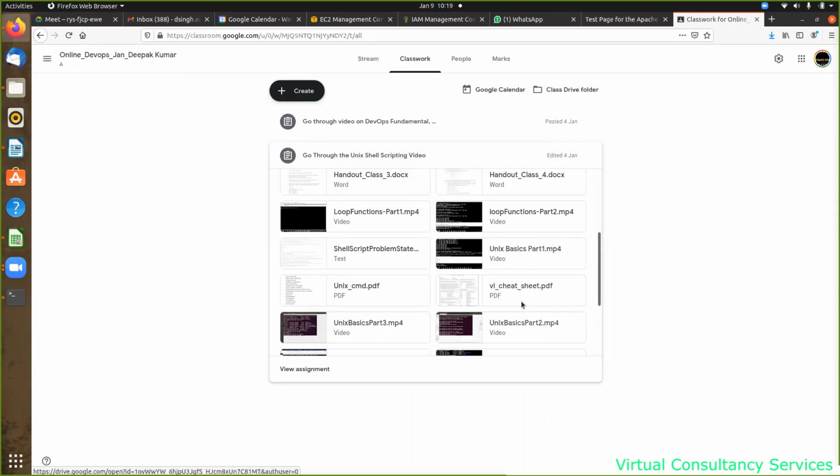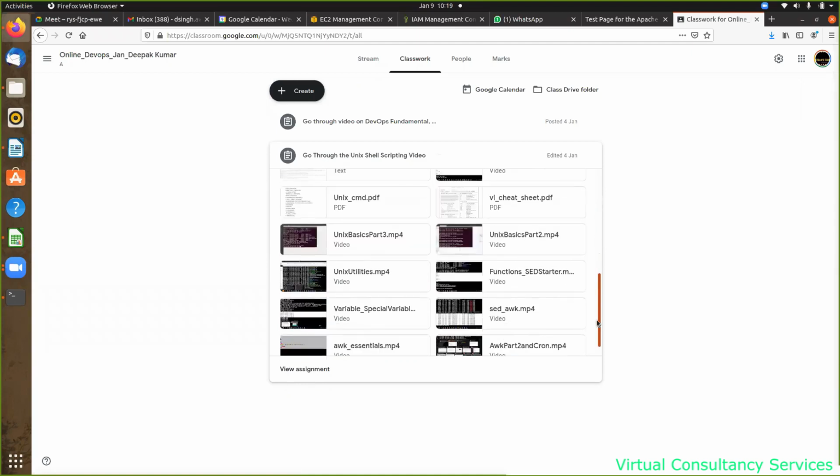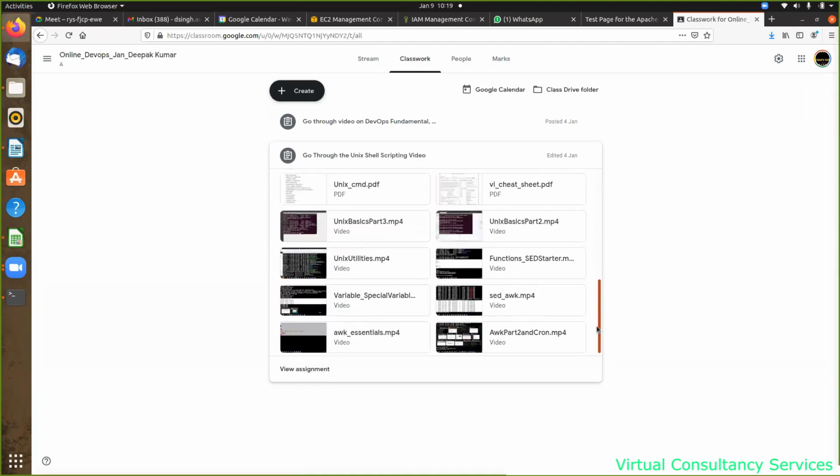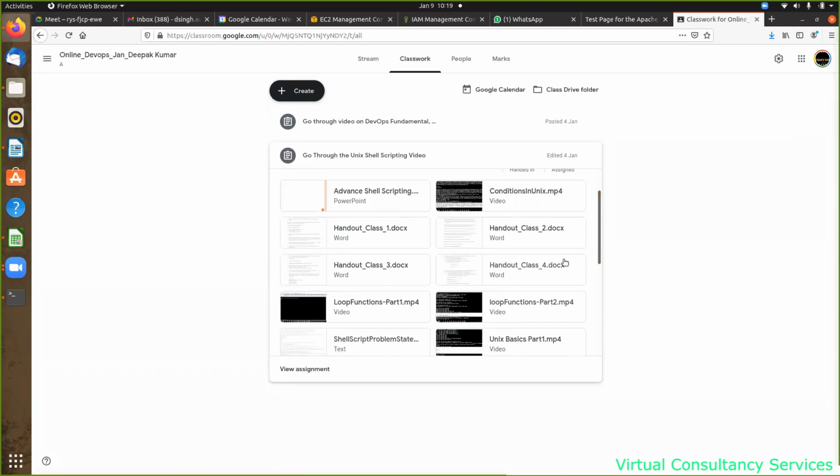First cover these, and then go to conditions. Conditions in Unix. After conditions in Unix, you should go to loop functions part 1.